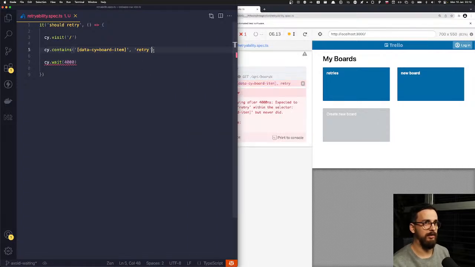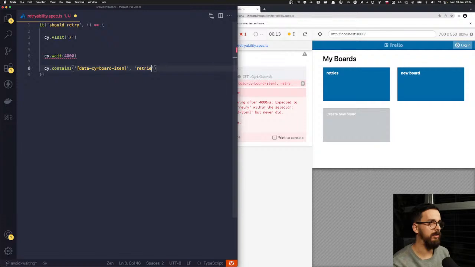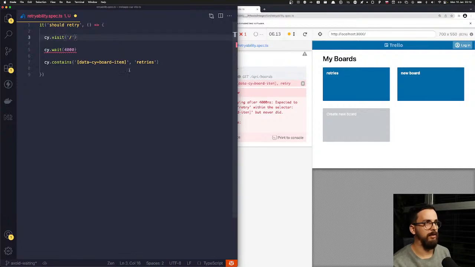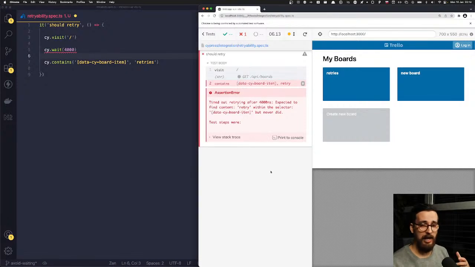Okay, let's actually not do that. Let's do this. Retries. I don't even need that over here. My point is, sometimes I use this because there is just no other better way for me to determine if the application is in the state that I want it to be.